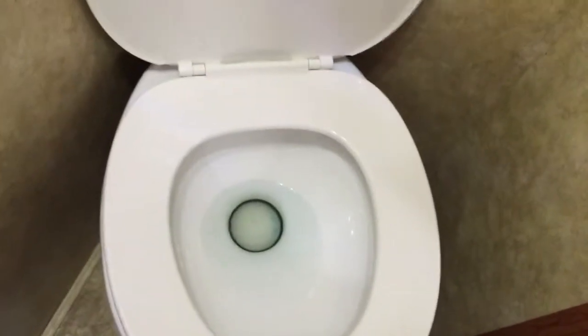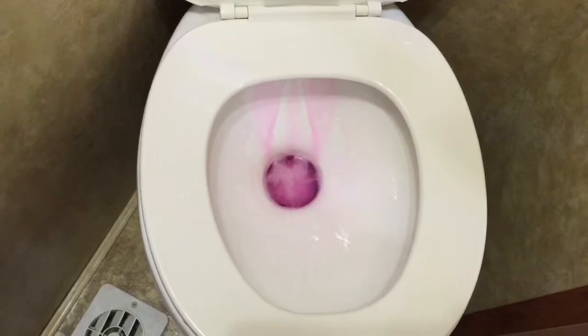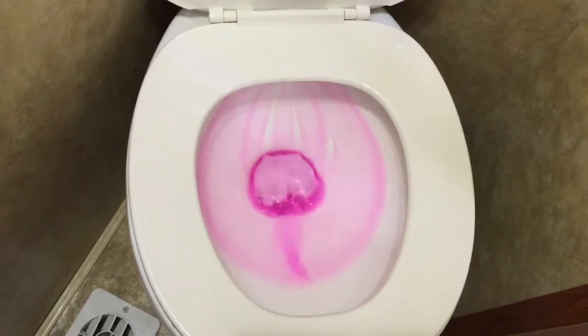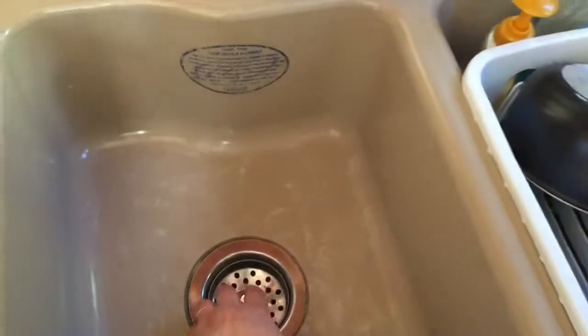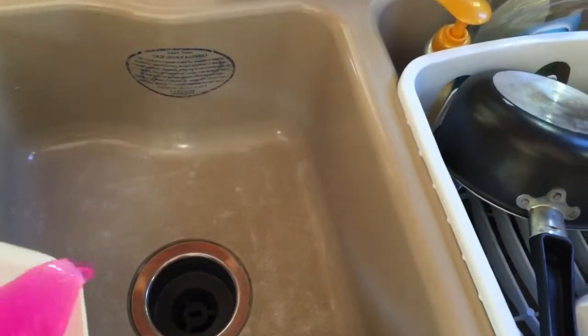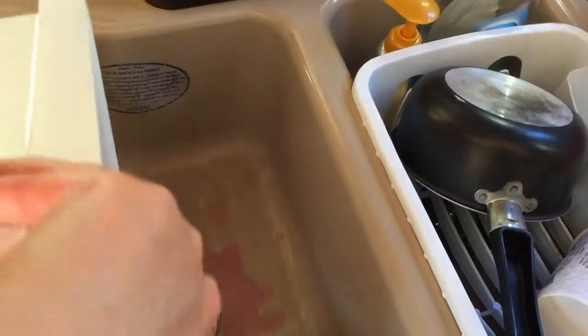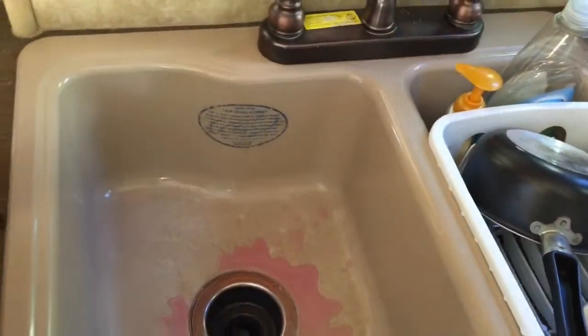Okie dokie. Pink stuff, yay. Well, you got pink stuff there. Then you want to pour a little bit down your drain. And then your leftover, just pour it down your drain. So all your drains have some pink stuff in them.